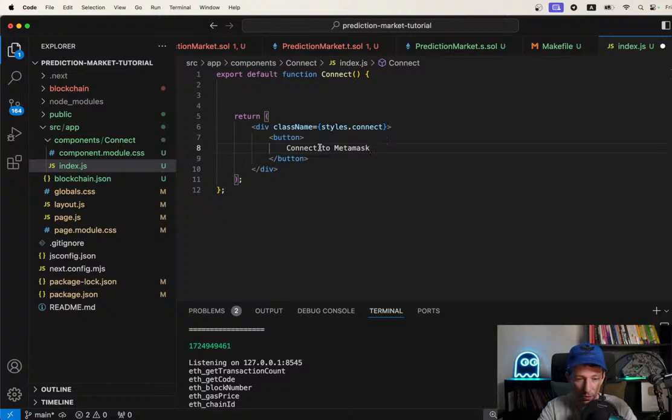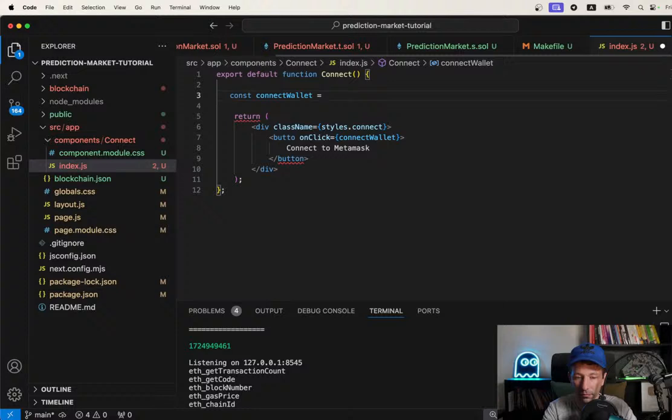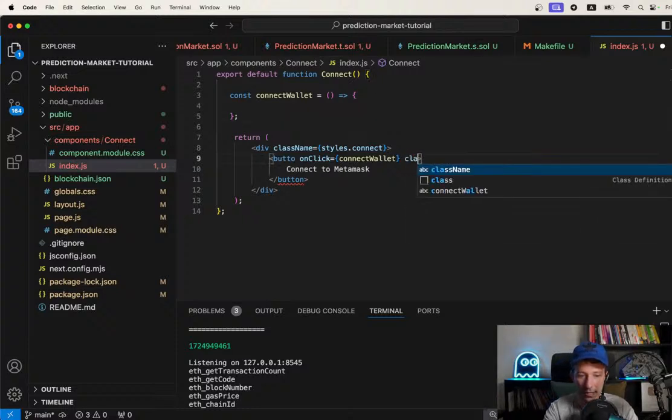So here, let me define a function on click event handler, and we're gonna call a function called connectWallet. So let's define this. All right, yeah, let's give it a class name.